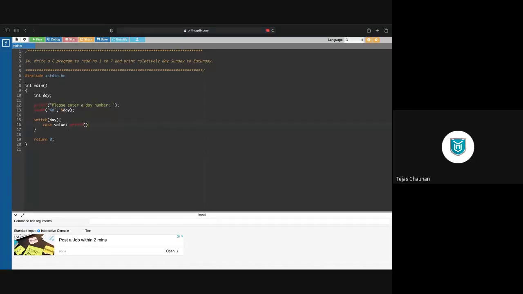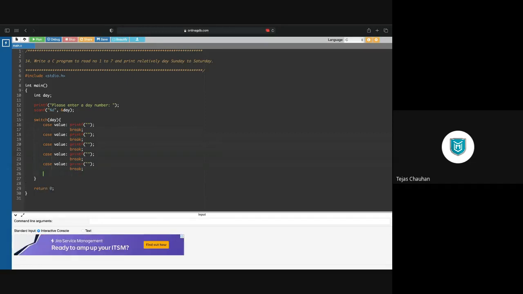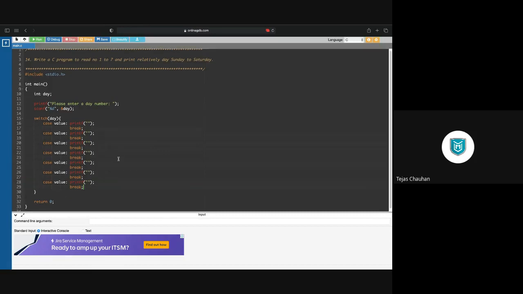Let's say I want to print a message here. So print a message, and then don't forget to break your case. So break statement. Now this is a syntax, and you can have as many cases as you want. So second case, third, fourth, fifth, sixth, and seventh. Total I want 7 cases.